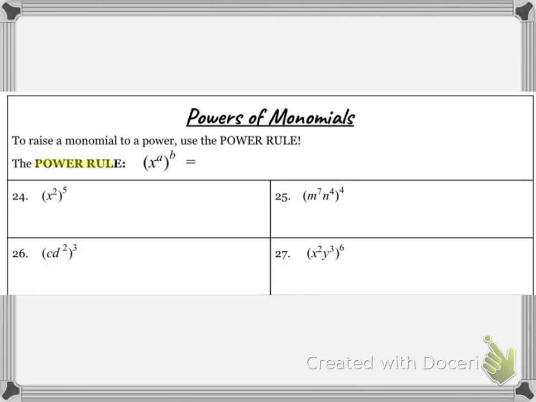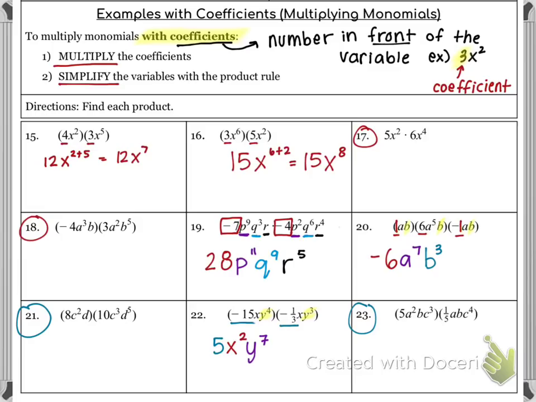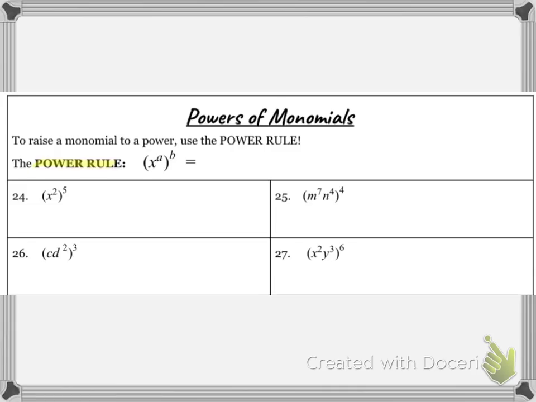Okay, so the last piece that we're really going to learn today is called the power rule. And I'm going to explain how this is different. So do you see how this time it's x to the a raised to the b power? It's different from the last one because remember the last one wasn't raised to a power, right? We're just multiplying across, adding the exponents here. But in this case, notice it's x to the a and then it's raised to some power, b. So in this case, we're going to say x to the a times b.